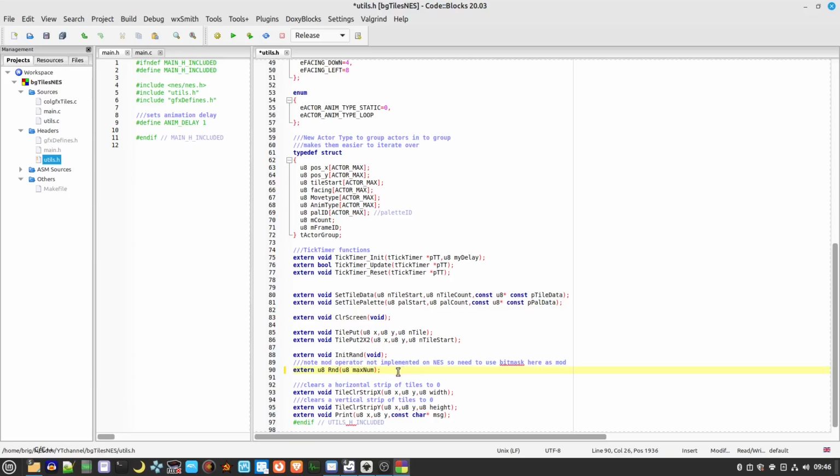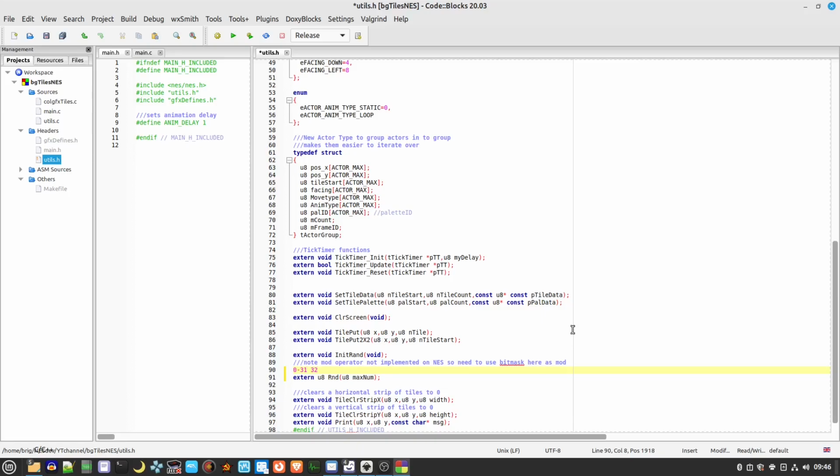But we don't have the option to use that operator on the NES. So the best way to use the rand function is to pass a bit mask. For example, if you wanted a random number between 0 and 31 for somewhere on the screen's width, then obviously the maximum number would be 32.